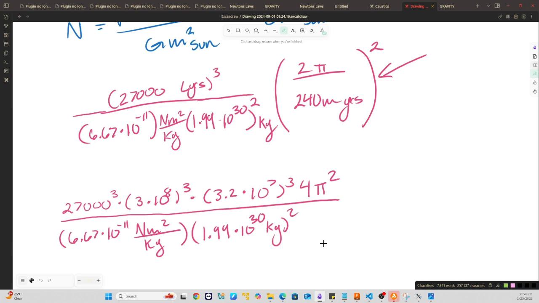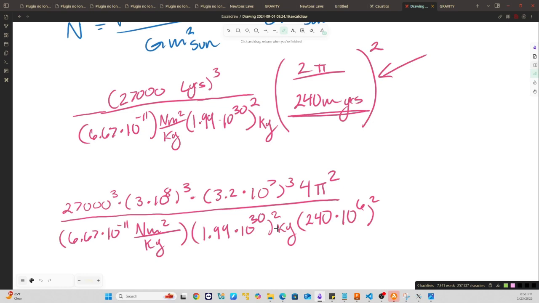Okay, so let's draw it like this. And then let's take a look at this. This is squared. Okay, great. Oh, no, we already squared it. Okay, great. And so we have our period here, and we're going to go ahead and write this in seconds as well. Sorry. So this is 240 million. So let's go ahead and expand that out. Instead of just using the M, we're going to expand that out into scientific-ish form. And then that is also squared. And that is in years.